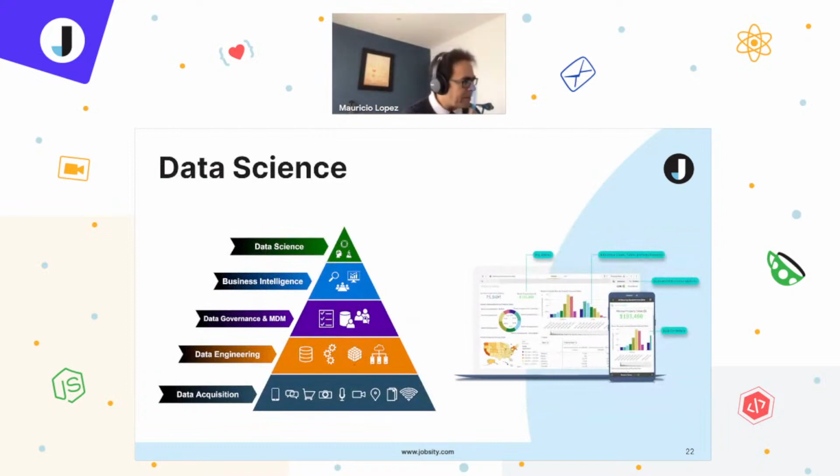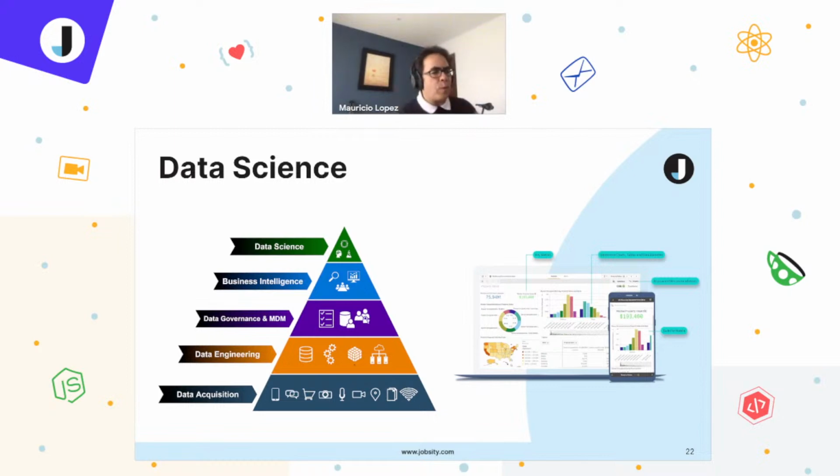And I think this is the last hard skill that I would like to mention here: data science. We lived this problem around 4 or 5 years ago. All of our departments were hungry for data, hungry for reports, hungry for monitoring what was happening and trying to identify solutions to problems. And they began to use and overuse spreadsheets. What happened? Basically, the source of truth of information was completely scattered. And we were the first here in IT that realized that we needed to apply the concepts that you see in that pyramid. We started by thinking about all the data acquisition. Where are the sources where the information can be acquired and saved?